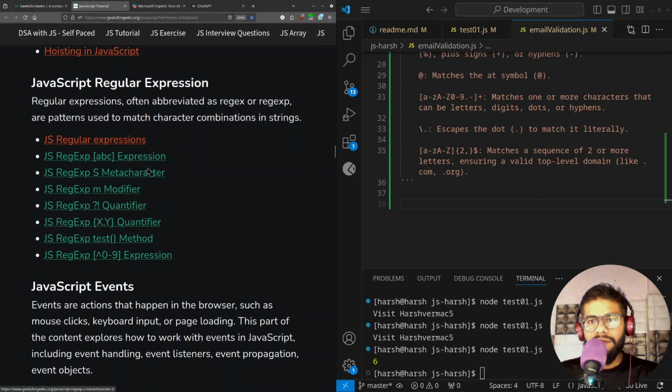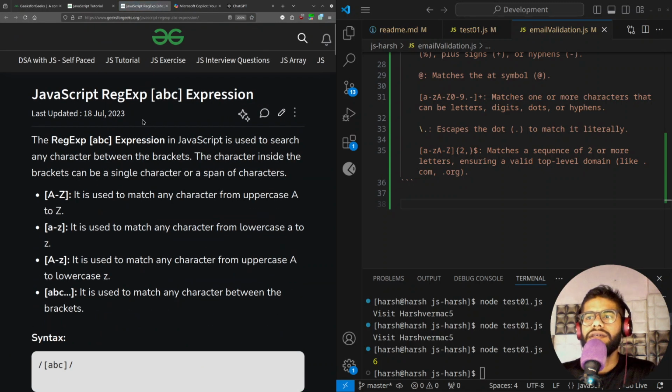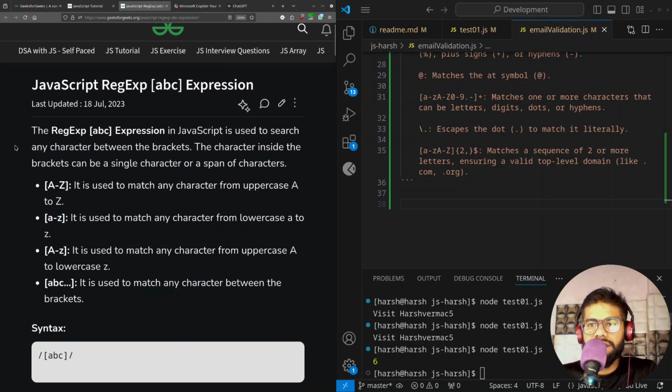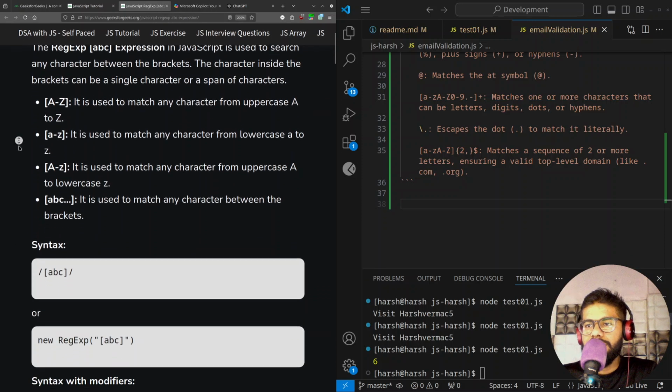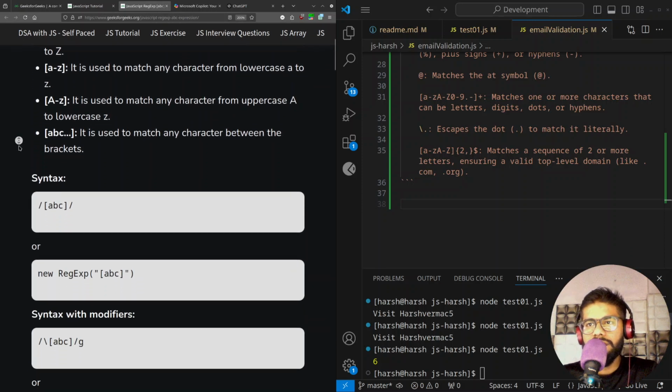And time to move to the regex ABC expression. The regex ABC expression is used to search any character between the brackets. The characters can be a single character or a span of characters. Is used to match any character from lowercase a to z.